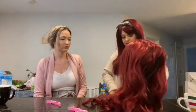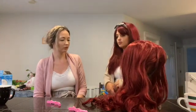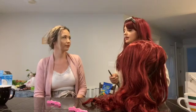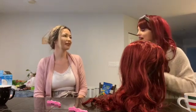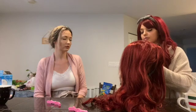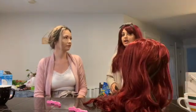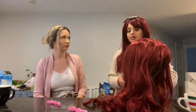but if you do wash them, I recommend using wig shampoo and conditioner, or you can go in your sink and fill it up with lukewarm water and some conditioner and just use that. It doesn't need shampoo unless it has a smell or something like that. Even still, the reason we use shampoo is to get the oil out of your hair. These don't have natural oils because it's synthetic. So I recommend not necessarily using shampoo on it ever. I recommend conditioner, and only if it needs it.